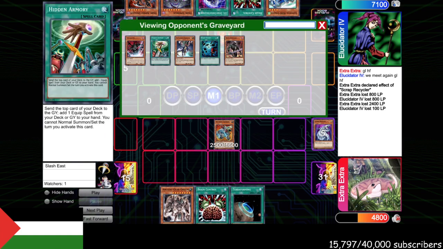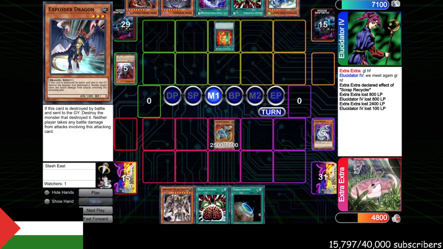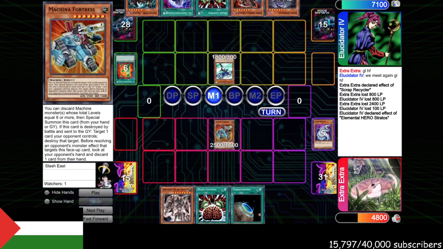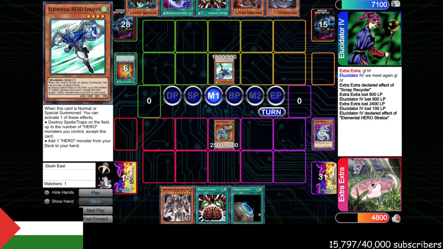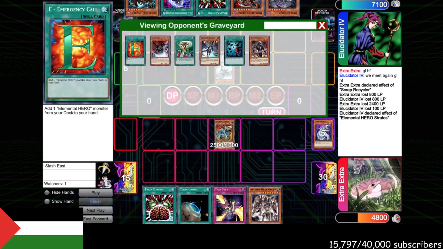This game was all decided by a Hidden Armory mill. That's crazy. If he had hit a Wind or a Dark, I'd just lose. That's crazy. Anyway, he finds Stratos. He summons Stratos, searches Mally. He can crash the Stratos and put the Dark Simorg into play, but then he just dies to brain control. He can... Okay, let's see what he does. He decides to pass.